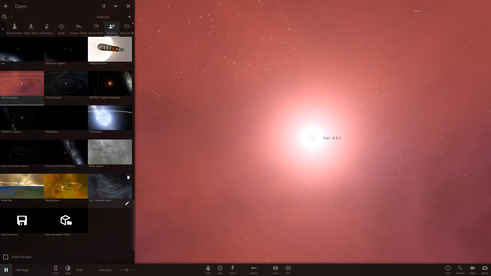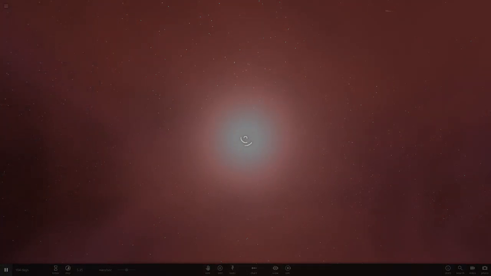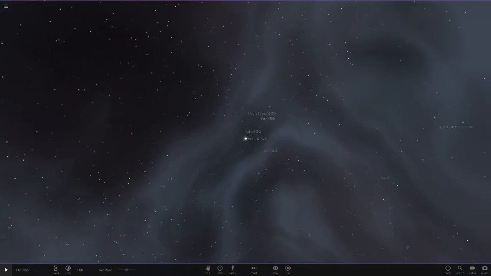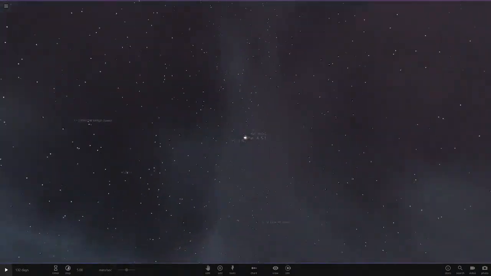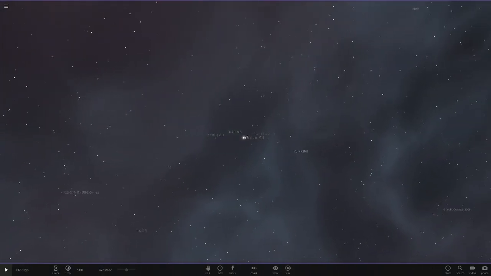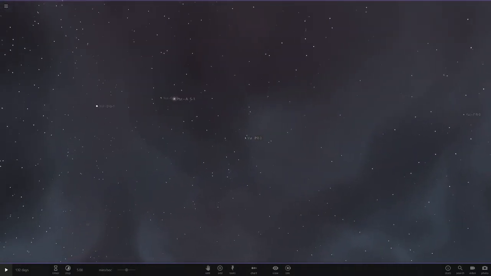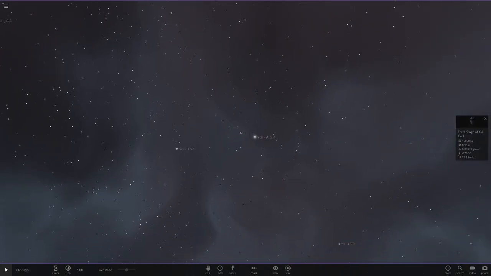Now we're going to check out the UE system. From the picture, you can already tell there's quite a lot of stuff in here. So let's see what we got. Oh, I do like the background, that's quite a cool grey colour there. There is a ton of objects in here, so let's go all the way to the centre and begin. Here's our centre.